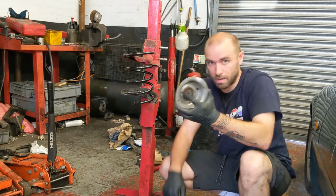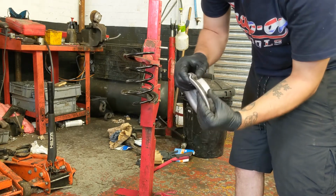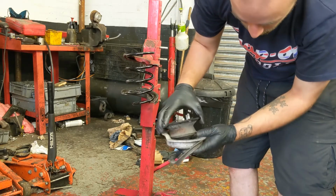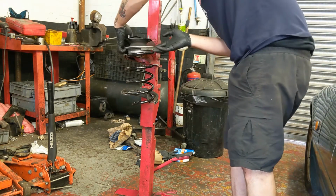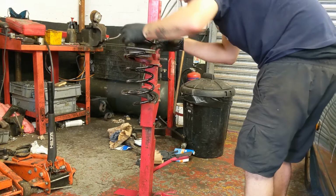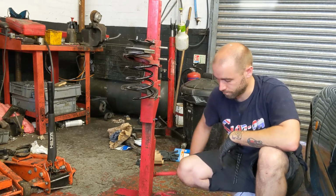I think I'll assemble this strut top. So rubber goes on first on this bit of aluminium, and then the bearing goes on top of there. There's a washer in there and there's a little washer there. They're sort of sandwiched together. It sort of sits on there like that. But there isn't really enough. Let's see what happens.